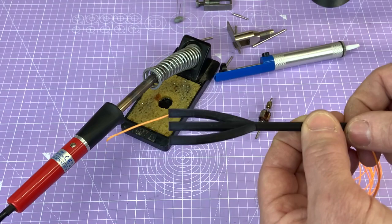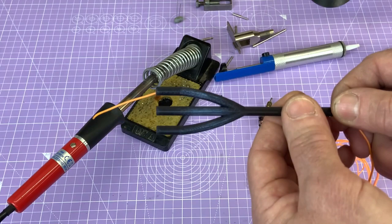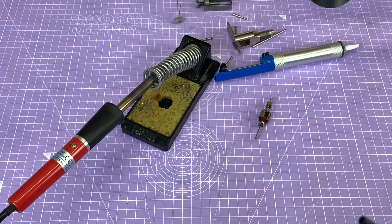If you haven't looked at the video, you can see that if this part rotates, we're creating a winding area at the end, and of course the wire can feed through. So I'm quite excited to have a go with this machine, and yeah, let's hope it will help with this job. But right now I'm going to somehow try and unsolder these wires.